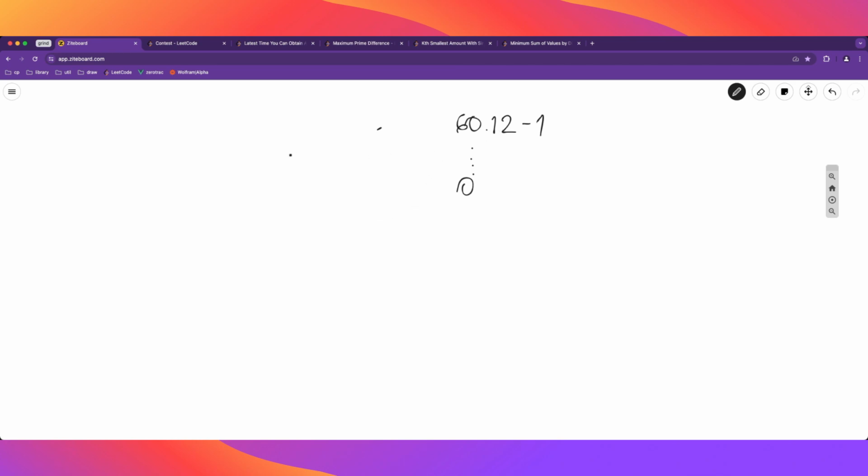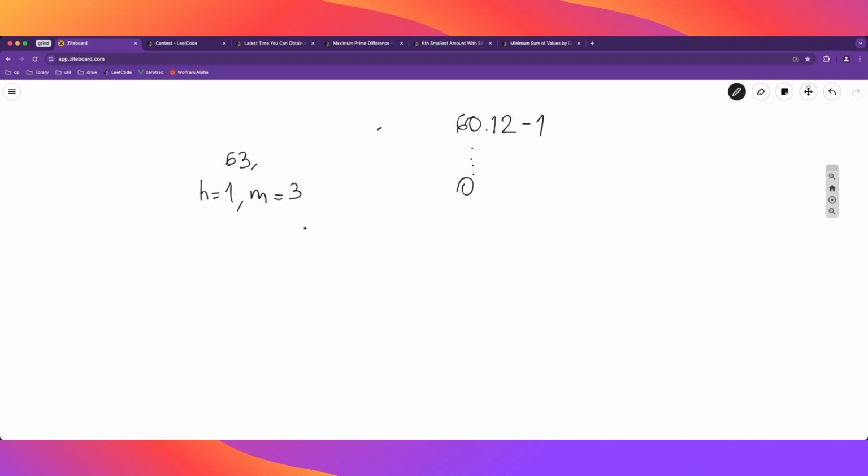And so let's say that we have the number 63, right? So we want to now convert it into a string. What we can do is divide by 60 to get the hours. So here the hours are going to be 1, and the minutes are going to be 3.